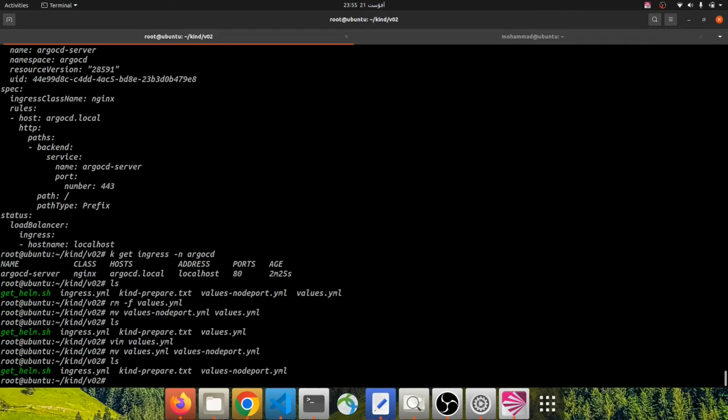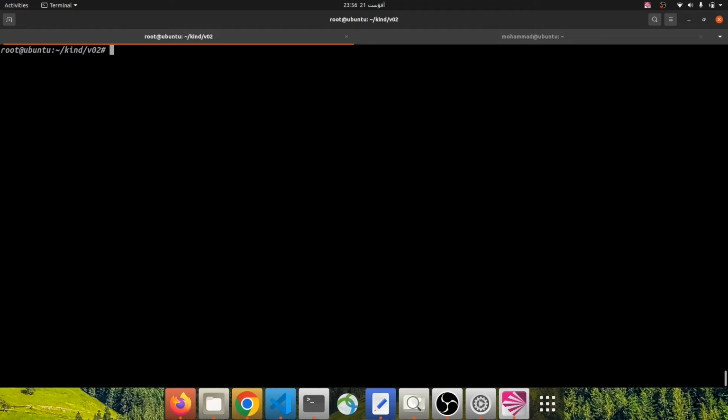Okay. I want to show you all values related to the Argo CD Helm chart. Because of that, I type helm show values argo/argo-cd redirect to values.yaml.